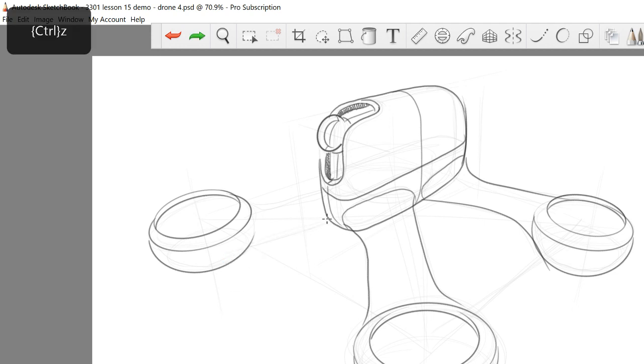That's not quite right. Might hint at how these sort of come together. And again, we're not seeing that back motor. So, okay, I think we're getting pretty close.